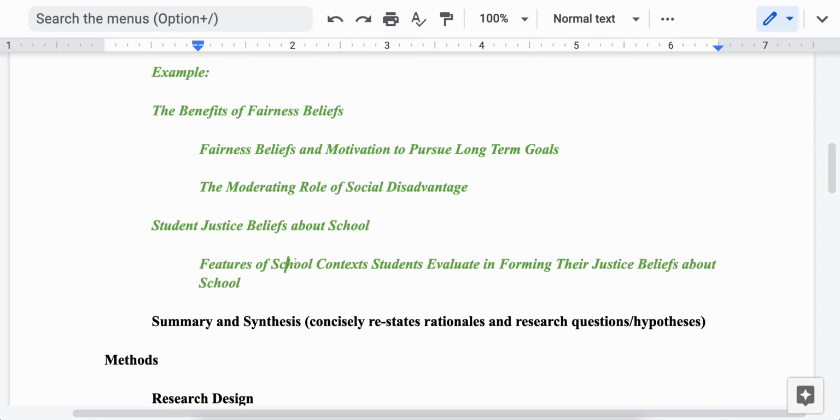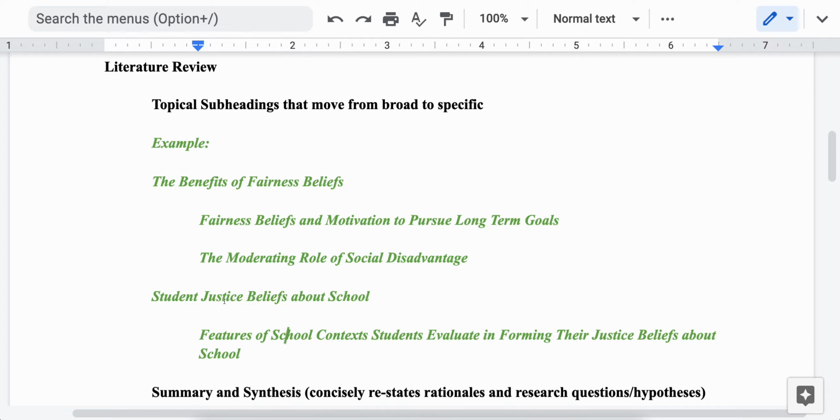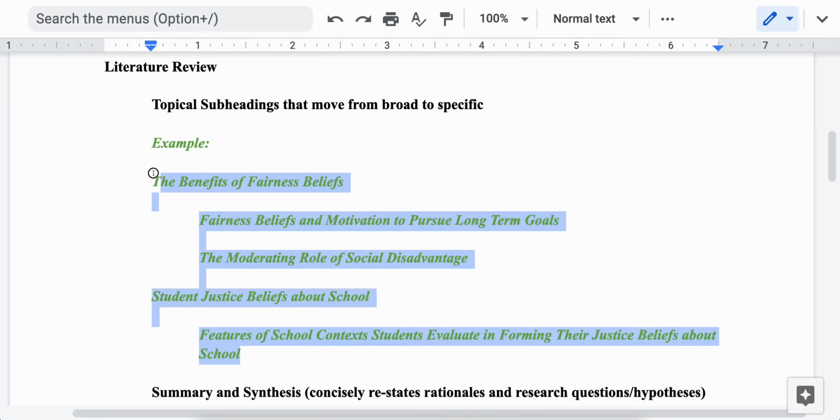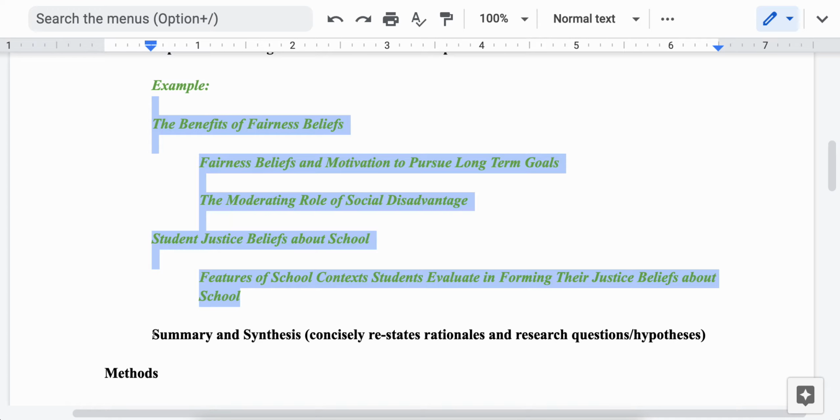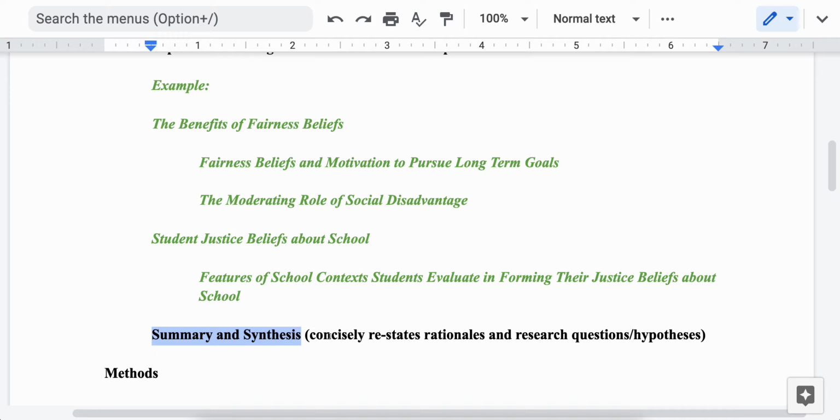The end of the main literature review section, after you've done all of these very specific and unique subheadings, is a generic summary and synthesis section where you concisely restate the main takeaways, the rationales, and the research questions themselves, as well as hypotheses for quantitative research.